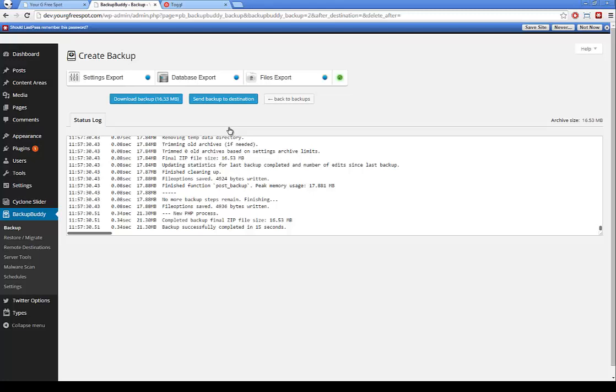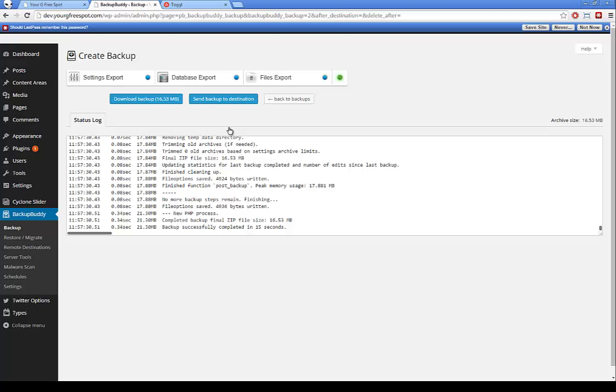Now, the restoration process is a little bit complicated, so I don't recommend it for a regular client that's not technical to do it. But you do have the capabilities if you have the documentation for it, which is not included here, but it can be provided to you if you want.